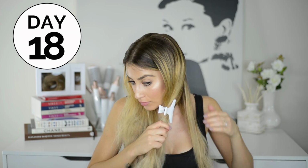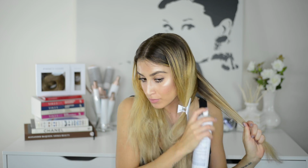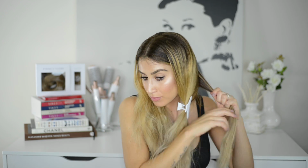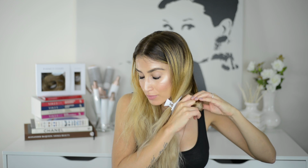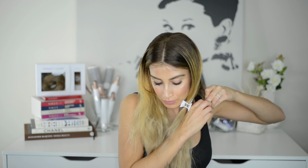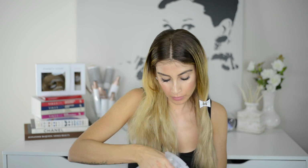This is one of my all-time favorite ways of styling my hair without heat, and if you can let your hair air dry with this method until your hair is completely dry and set, the effect is even better. So all I do is take small sections of hair and I'm dampening them with the same water mixture and then spraying a little bit of hairspray on them. Again, you can also do this on freshly washed hair that is about 30% wet.